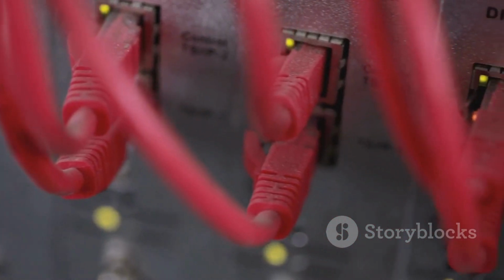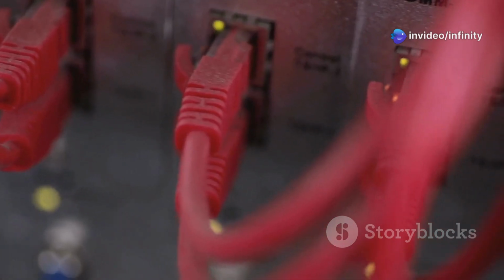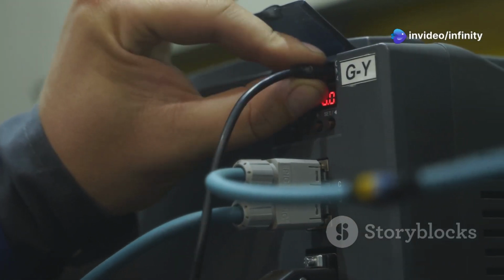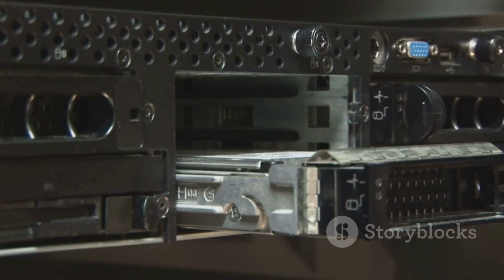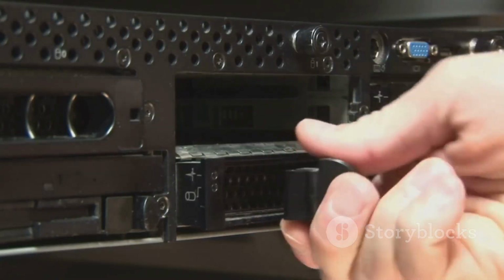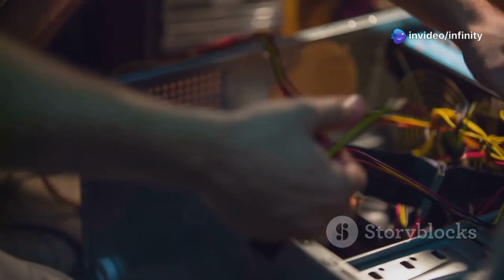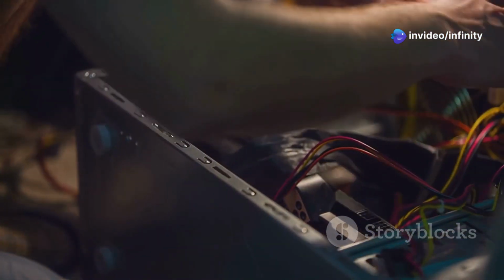With an HD analog system, you're fundamentally limited by the number of physical ports on your DVR. If you buy an 8-channel DVR, well, you can connect exactly 8 cameras. If you want to add a 9th camera, you're out of luck. Your only option is to buy a whole new, larger DVR, maybe a 16-channel one, and migrate everything over. This physical limitation makes scaling an analog system both expensive and, honestly, pretty disruptive.